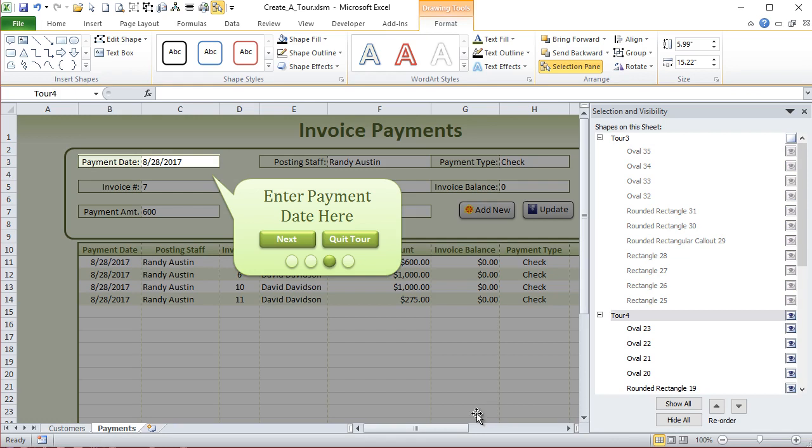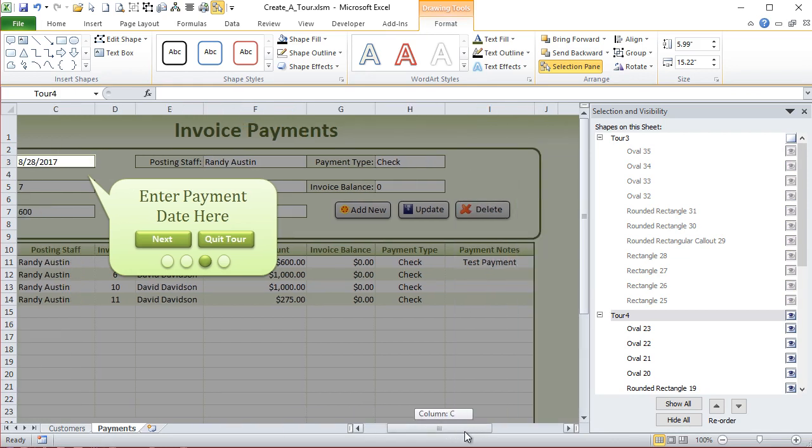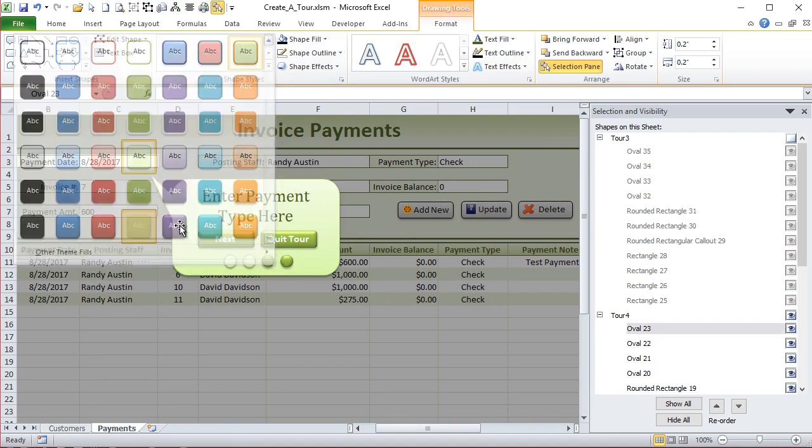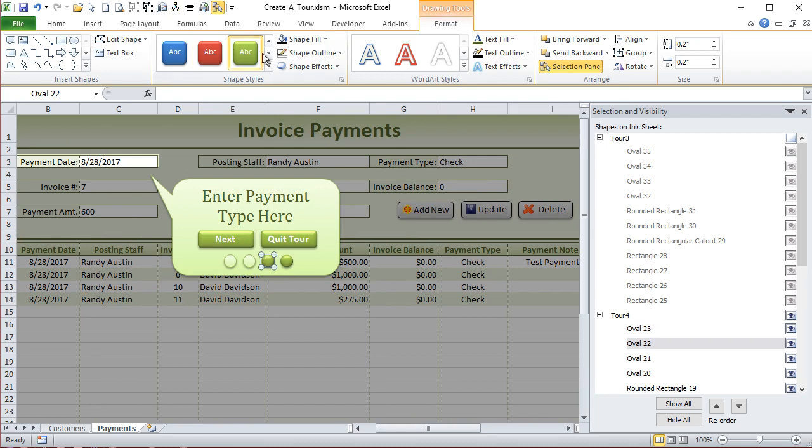So now we have tour 3, tour 4. Now how about this one for the payment type? Okay, enter payment type. We'll use this for payment type, and this is the last one, so we can mark this as the last here. And there we go. We're set there.